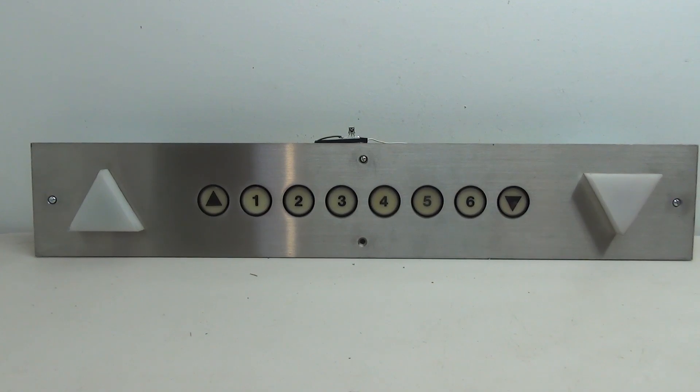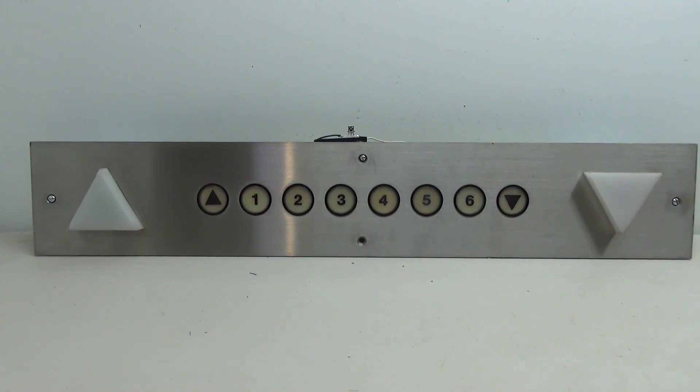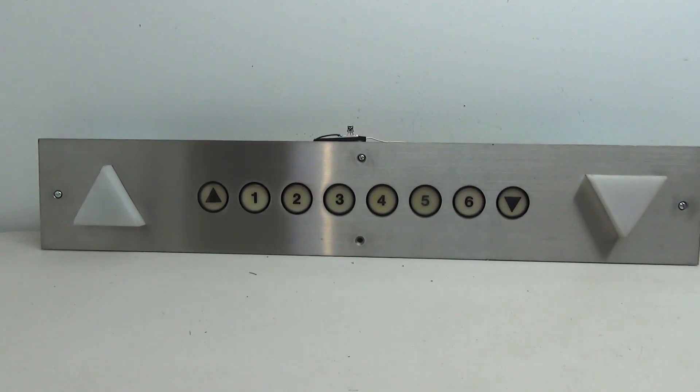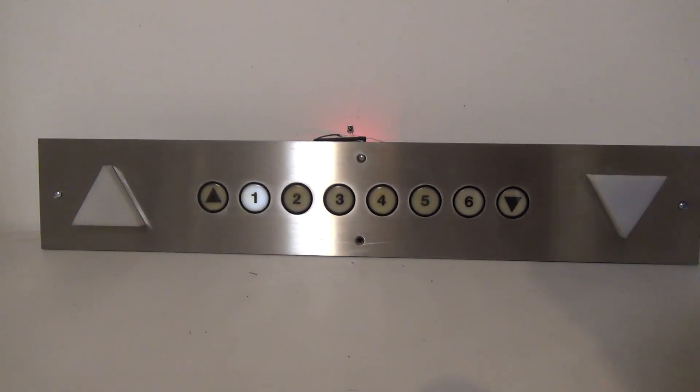All right guys, the project is totally done now. After bringing this back in, adding a switch, and re-cleaning it all up, we can see it looks nice and clean again. So to turn this thing on, you just reach in the back and you slide the little switch on. And we can turn these lights off so we can see a little bit better. And like I showed you before, you can just tell it what floor you want it to go to, and it will move up and down accordingly.